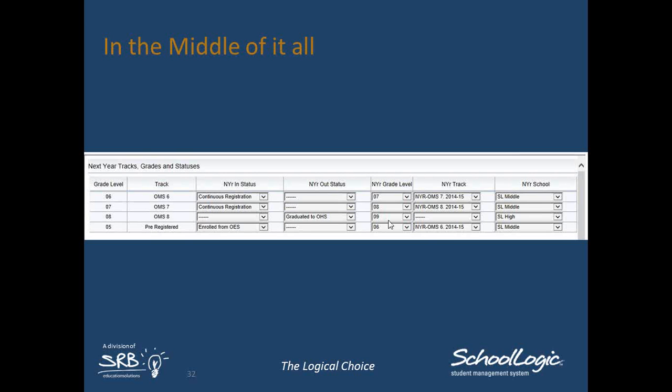The only fields that we recommend that you assign to students leaving your building, but staying within the district, are the out status and the next year's school. It's not going to hurt anything to throw in the grade. Now, depending upon how things are set up in your world, you might not be able to assign another school's grade, and you're definitely not going to be able to assign another school's track. And then these top two kids, those are returning tracks. My current 6th graders, my current 7th graders, they're returning to me. Remember, they're the only ones where I fill in 4 pieces of information.